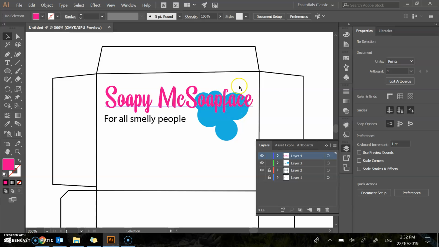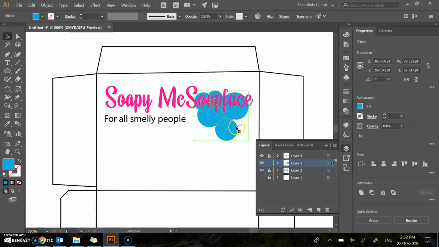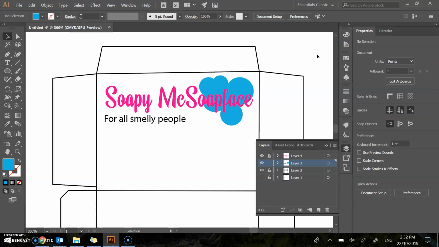So now, it's basically created layers for me. If I wanted to move around this bottom layer, I can just lock that text in place, highlight my bubbles, and move them where I want them to be. Alright, nice and easy. There's a few different things I can do on here. So I'm also going to show you the paintbrush tool.